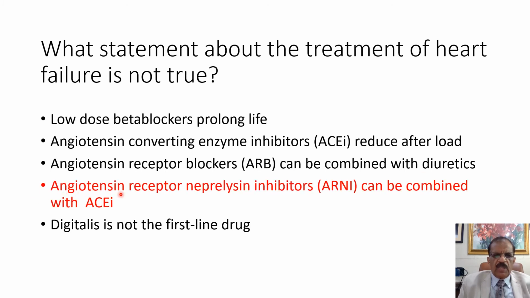This one: angiotensin receptor neprilysin inhibitors, ARNI, cannot be combined with ACE inhibitors because both increase bradykinin level. If that happens, it would increase the chances of angioedema. Angioedema is not only a very unpleasant complication, it could actually be serious. So you don't want your patient to develop this angioedema. So these two drugs are never combined.